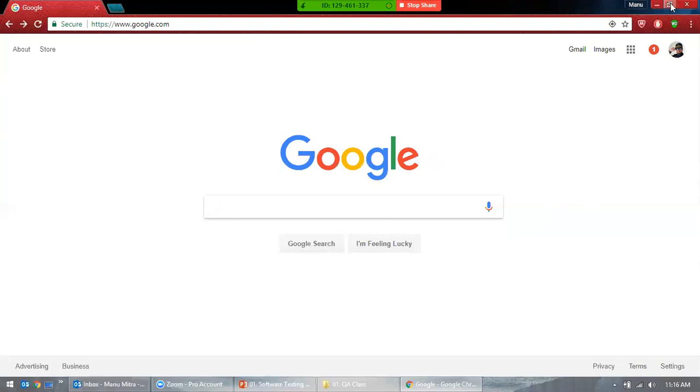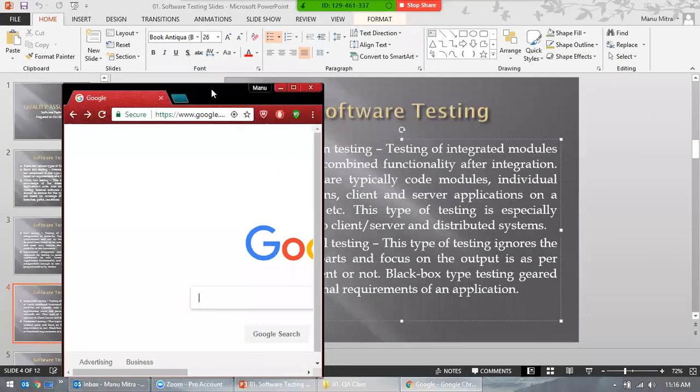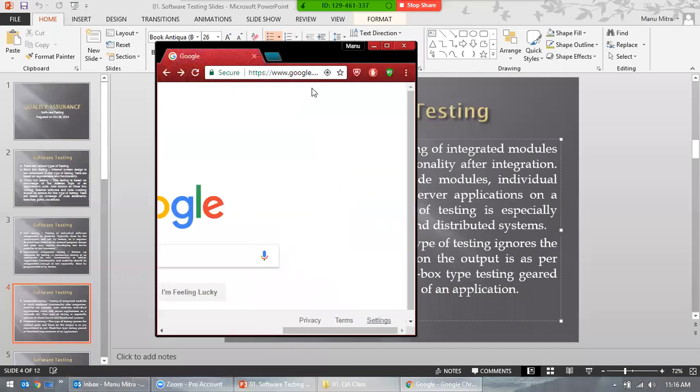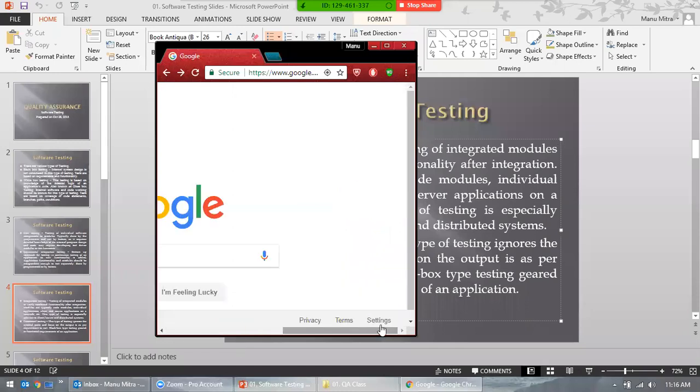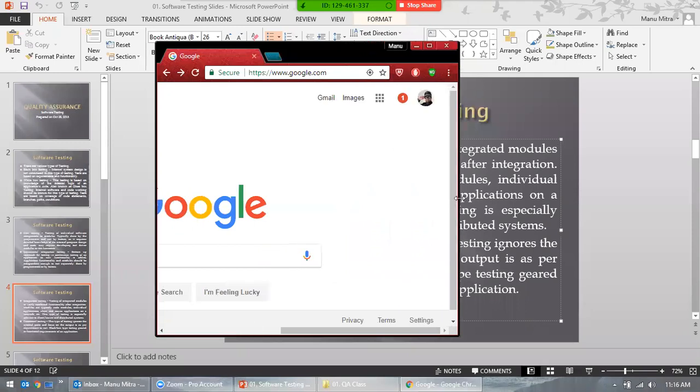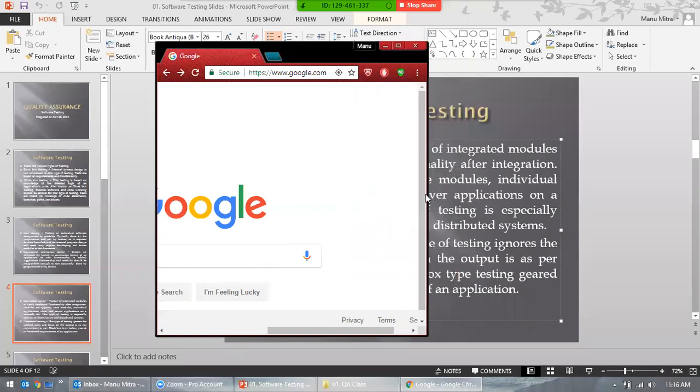The reason I want it is, let's say I want to work on my project and reduce my window size and see if it's working. But when I do this, all my icons are gone. See this? I cannot see this here, but I can see Gmail, images and this apps icon. The moment I shorten the window, it's gone. That's a bug. Why? If I want to minimize it, oh, this is showing up. See this? But the moment it's gone. I hope everyone had some real example of a bug.